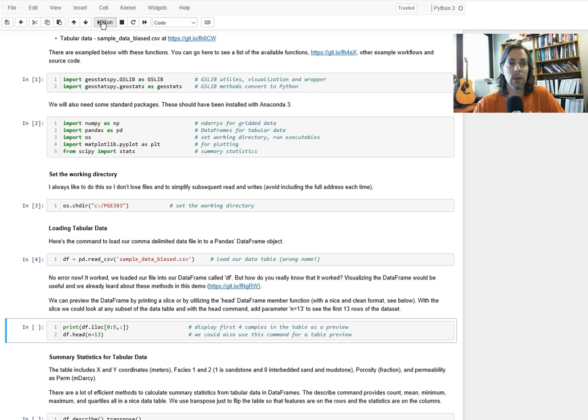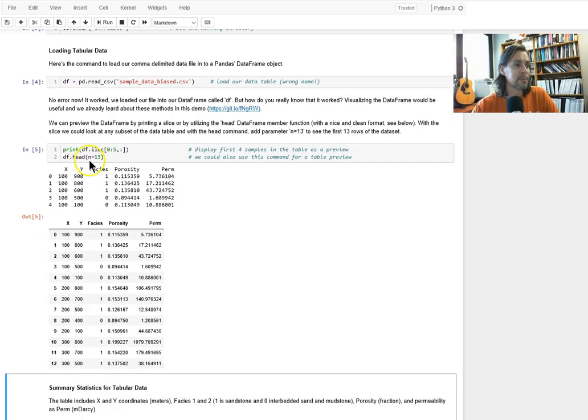Anytime you work with data, you load data, you want to perform some checks. Look at the data, visualize the data, and so forth. So two different ways. We can print a slice from the data set, look at the first five rows, and for all of the variables. That's all I did by doing that.